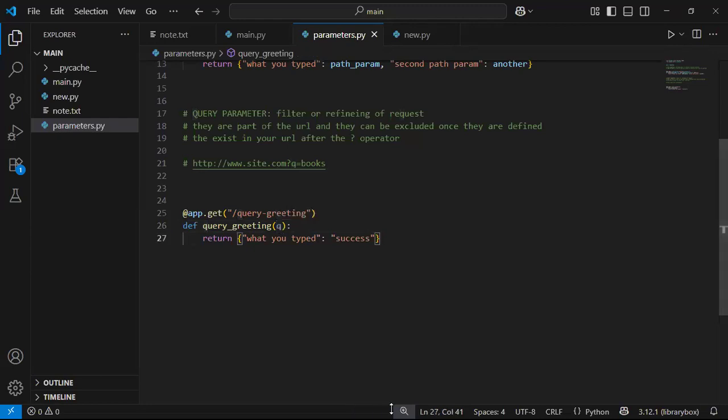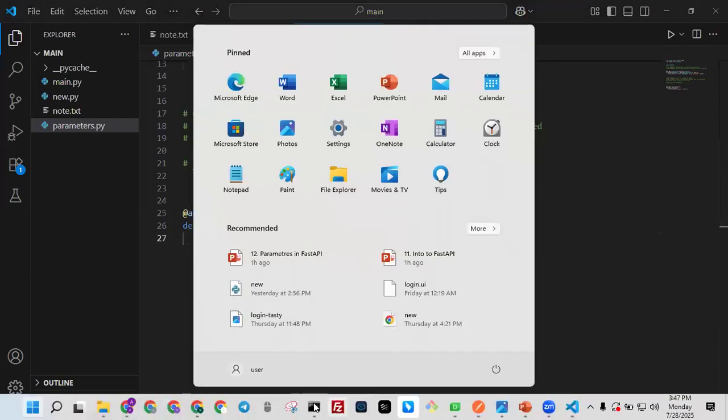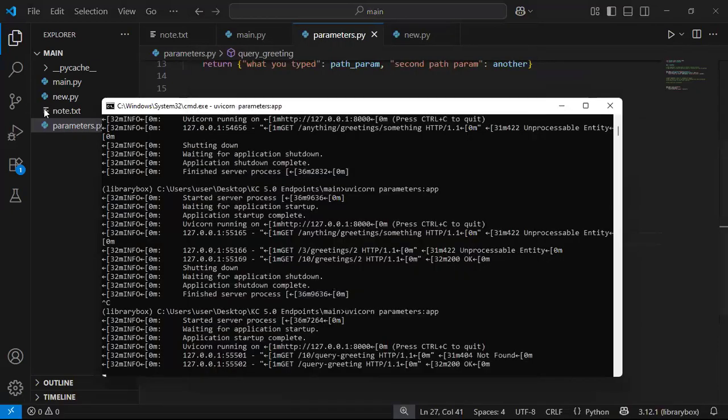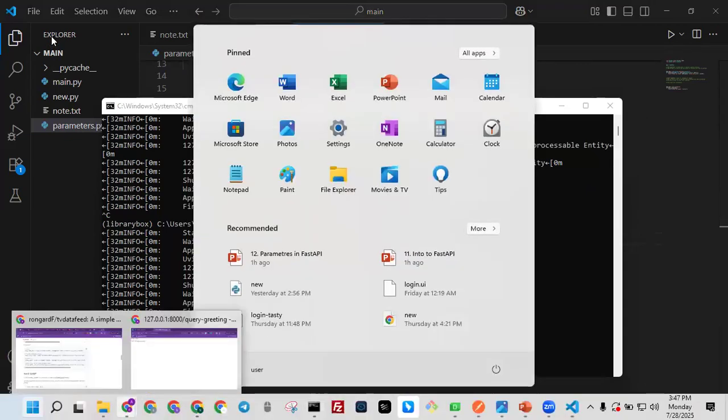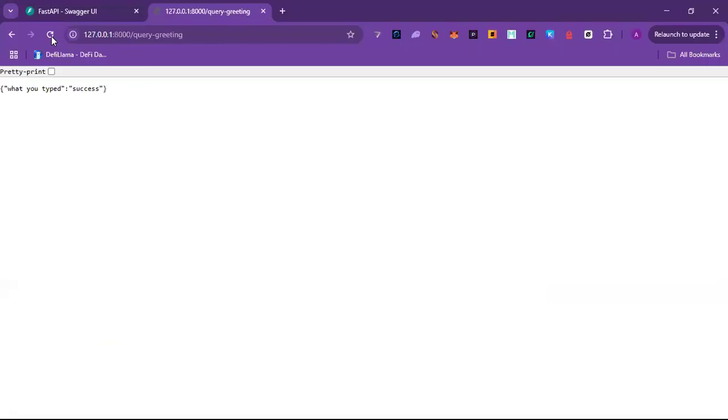So if I go back to my URL and try to view this endpoint that I viewed a few minutes ago, it should now show an error saying that this endpoint expects a query parameter called q. So you can see that automatically it expects a query parameter called q.